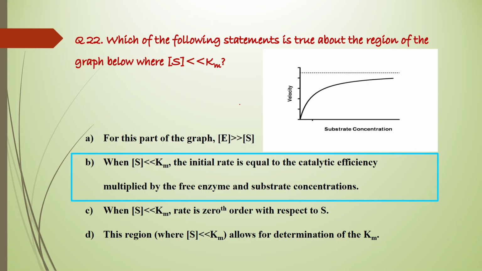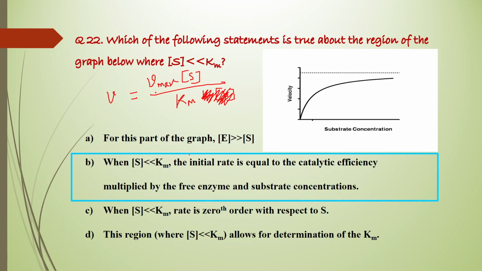I am just correctly showing you the answer because in the previous slides we have discussed this equation, that what will happen when S is very less than Km. Again, let me just write it down. It is like V equals Vmax into substrate concentration divided by Km plus substrate concentration. And whenever S is very less than Km, you can simply ignore this part in the addition. So your equation becomes something like this.